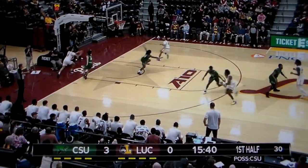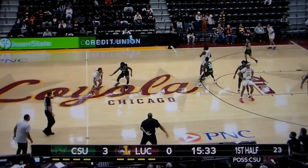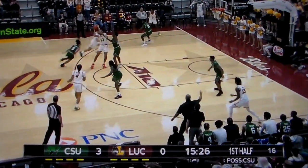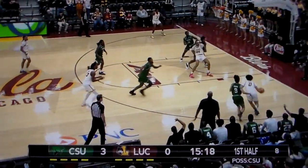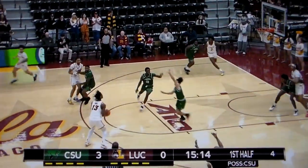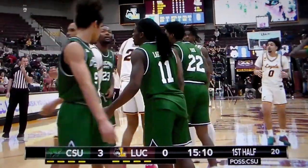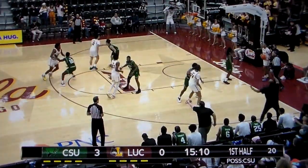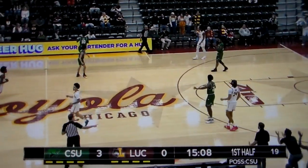3-0 Chicago State, the lead on Loyola-Chicago, and now Daewoo Tavares into the game, 0 in white. Amos back on the court for Loyola, making his debut for the Ramblers as well. See good ball pressure for Chicago State, and that's something that head coach Drew Valentine for Loyola talked to us about, that Chicago State just pressures randomly, and at different times you're not quite aware of when that's coming. Miss on the three from Loyola, but some help as the rebound was tipped out of bounds accidentally by C.J. Ray. So Loyola will keep it. 20 put up on the shot clock. And the inbounds pass is swatted out of bounds.